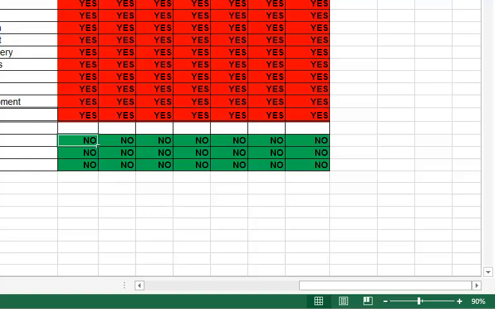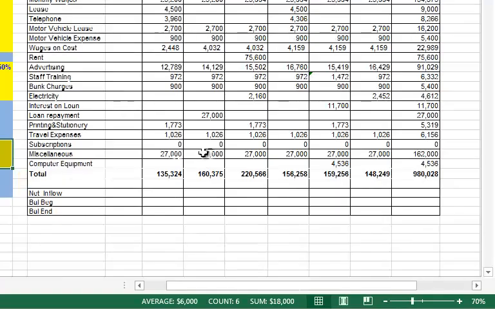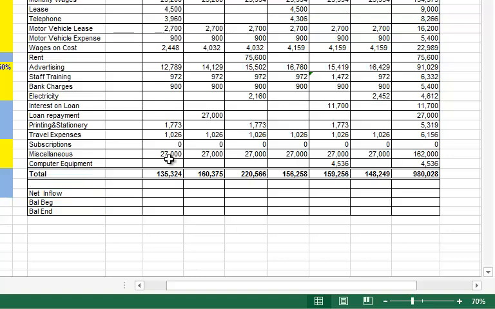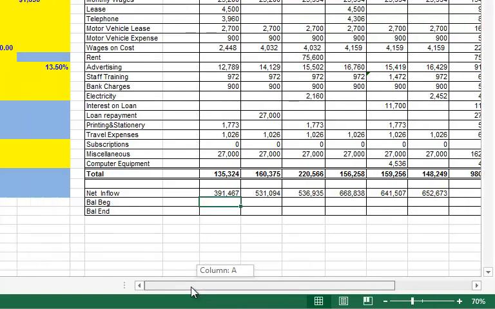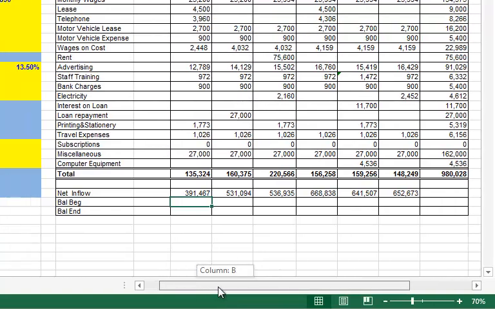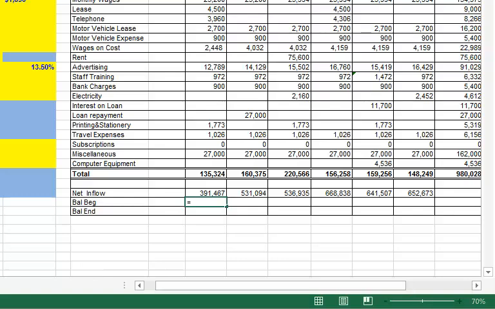Okay, so the first step is net inflow, which means the money that came in minus the money that came out. So the money coming in, the cash receipts, and the cash expenses. And that is inflow. So we copy that across. Voila. A beginning balance is this here. It says there, your cash balance figure at 1st of January is 54,000. So that's the beginning of our bank balance, 54,000.